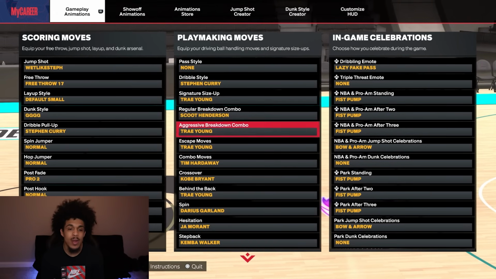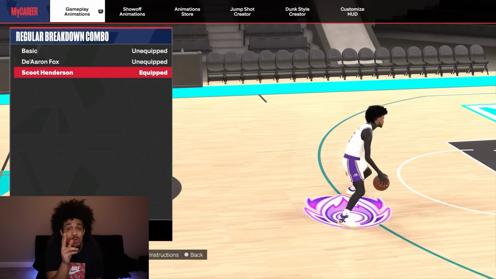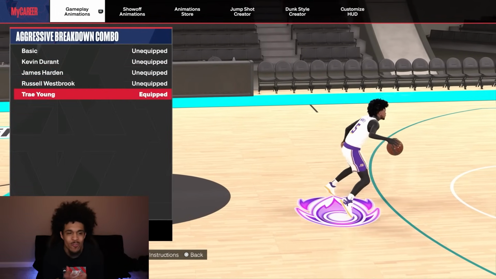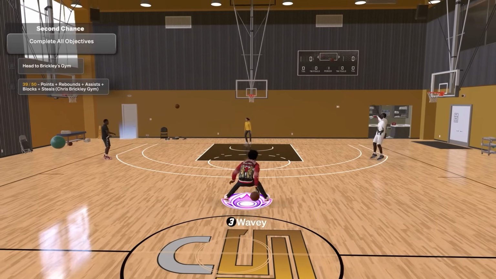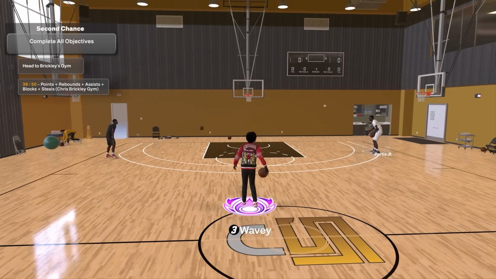Now, for both of the breakdowns, for the first one, I use Scoot, and you can see he does that little animation right there. You can combo out of that. And for the aggressive breakdown, I use Trae Young, but I rarely ever use this. Like, I never use this little dribble move. Now, all you have to do for this move is flick up on your right stick, and he's going to start dribbling on his own, and it's your choice whether you let him finish it or not.